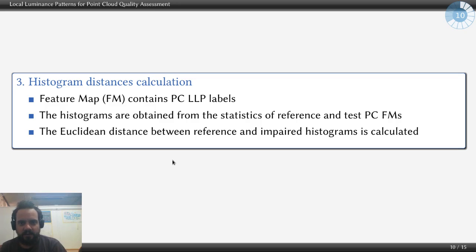And then we get this feature map, extract histograms from it, the frequency of each label, and then we carry out the calculation of a distance between reference and test histograms, and then we have a score from it.